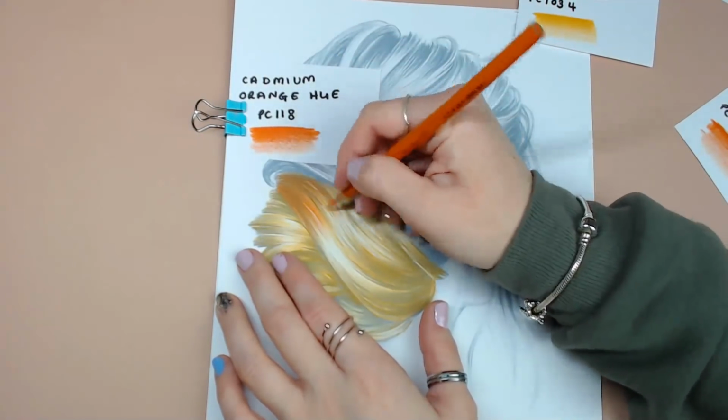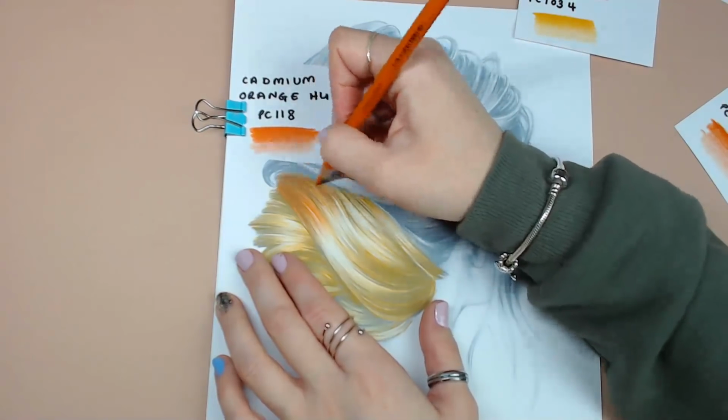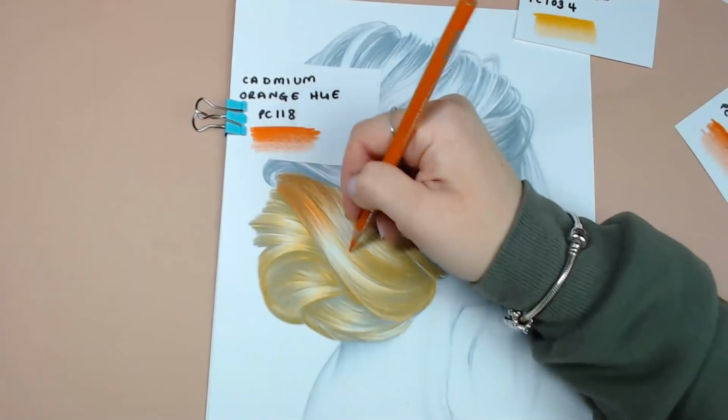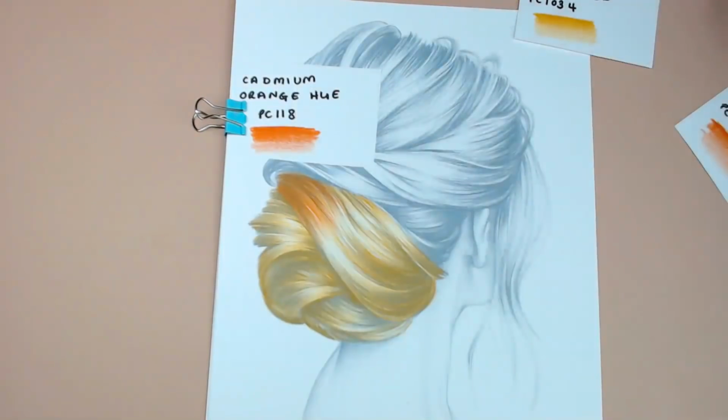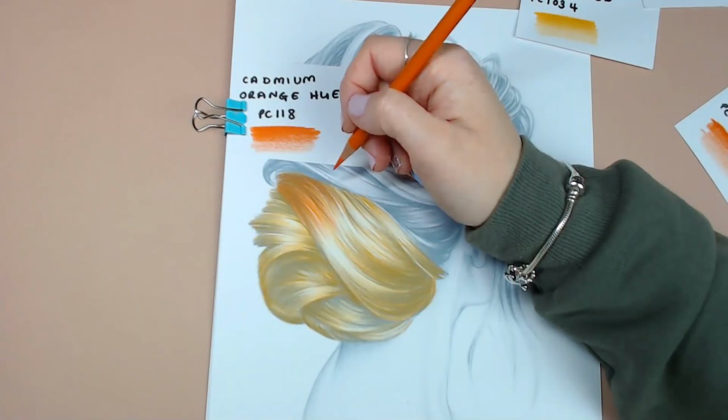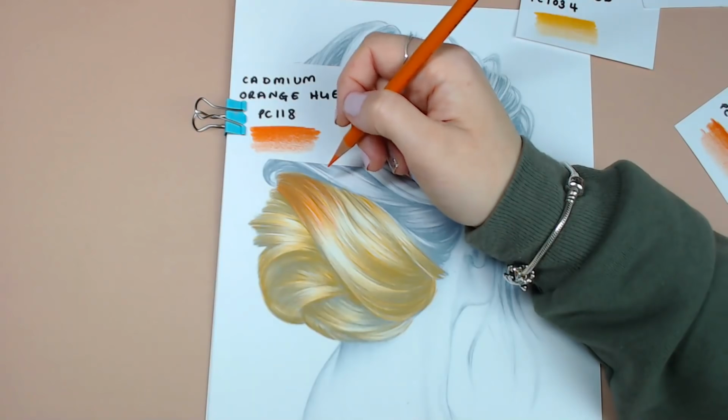All right, so I'm going quite light. I'm not going medium. I'm going very lightly. You don't need a lot of pressure with this colour because you're going to bring it quite orange to start with, but we're going to tone it down with darker colours like this.